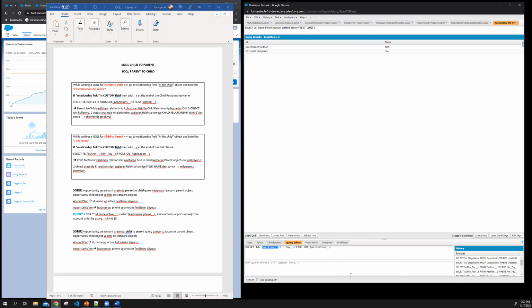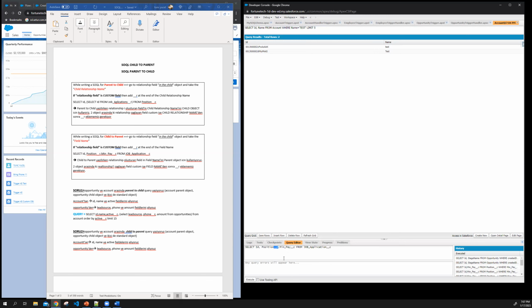Okay, can we say which one is child and which one is parent in this query? The R extension is giving us feedback that it's a relationship. Min pay comes from the custom object, and this is the relationship from the position. The position R mentions it's a parent object.